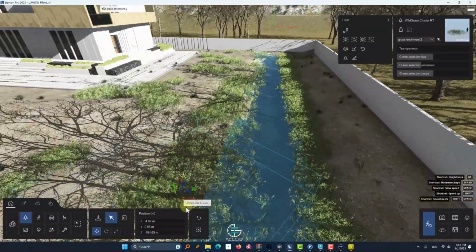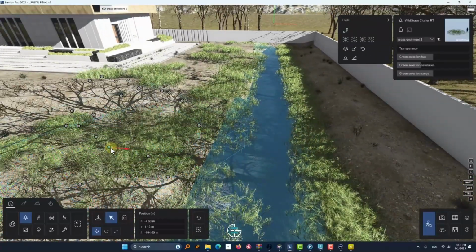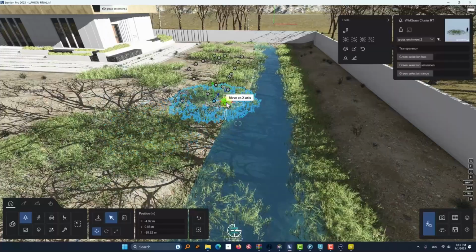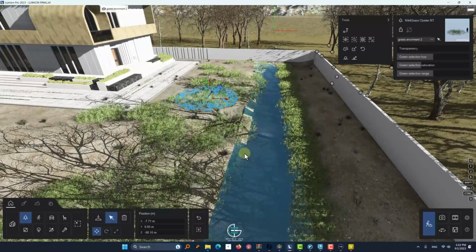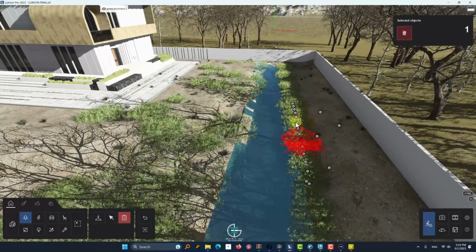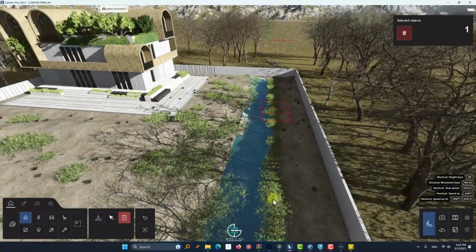I separated this so I could adjust the UVW separately. We can even make it a bit darker. We made a mistake right here. Look, it went inside, and I'll rotate it a little so it's all facing outwards so they don't poke out from here. Yes, this is the solution.